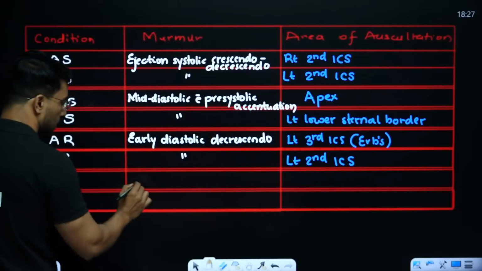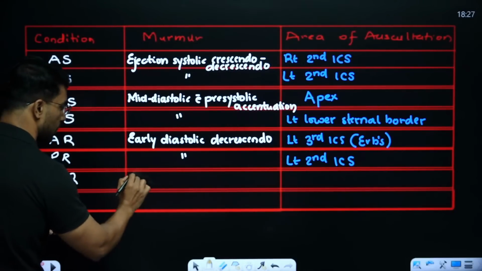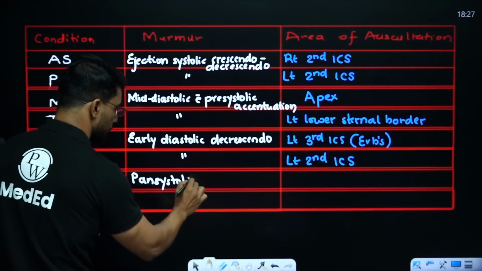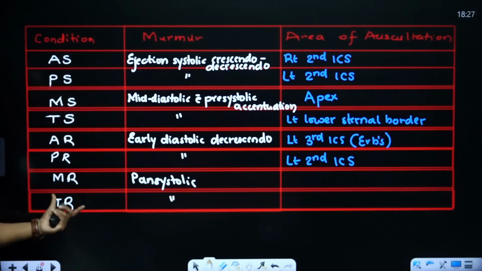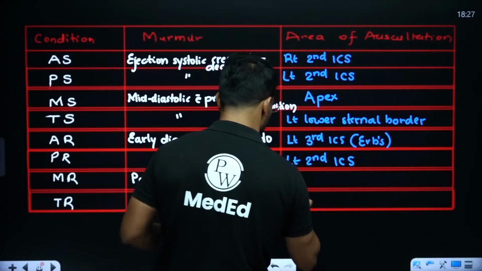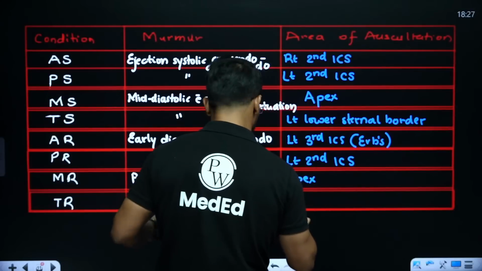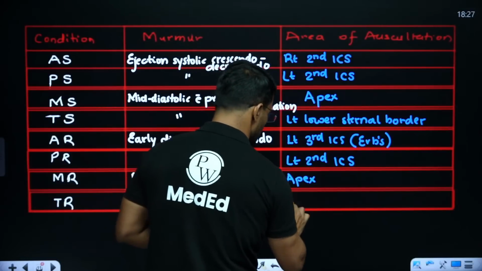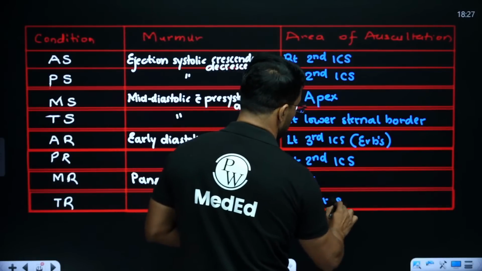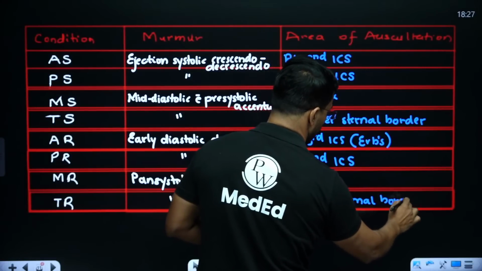Okay. Now the murmur of MR. The acute MR may have an early systolic murmur, but chronic MR is more common. So classically chronic MR will have a pansystolic murmur. The same is the case for TR as well. Again, the areas where it will be heard differ. The murmur of MR will be loudest at the apex, and the murmur of tricuspid regurgitation is loudest in the tricuspid area, which is the left lower sternal border.